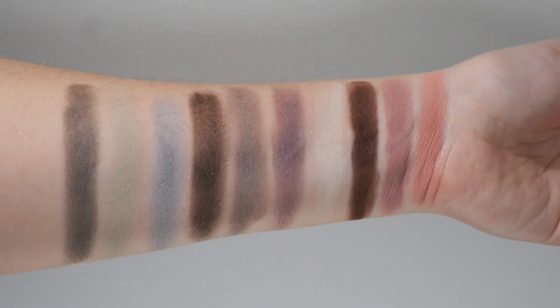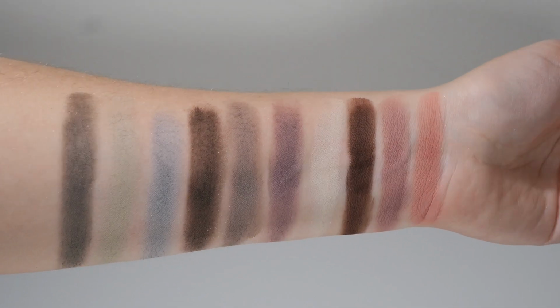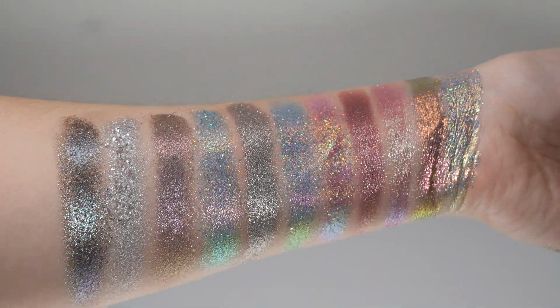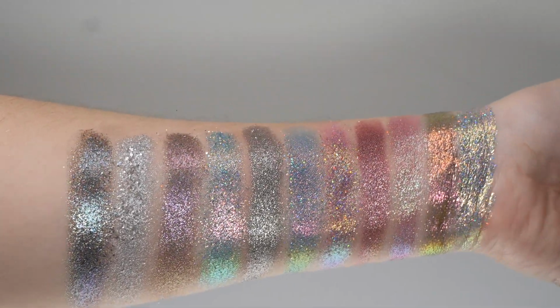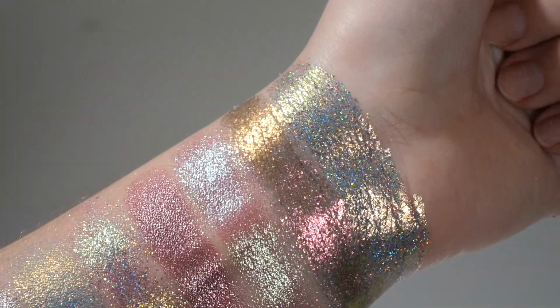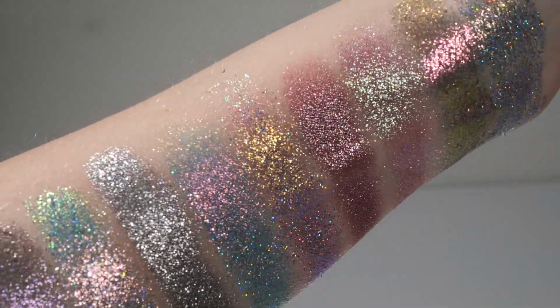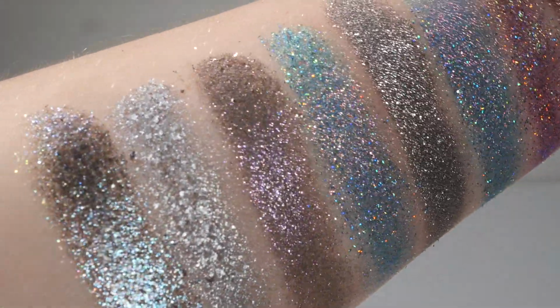So jumping into the palette, here is what she looks like. Absolutely beautiful, cooler tone color story. This for me is what the Natasha Denona I Need a Nude palette is for everyone else, because this one is kind of like a similar neutral color story, but with very special multi-chrome, shifty, delicious kind of shimmer shadows, which are my preference personally. And I also think this is a great addition to the Ensley product range because they do have quite a bit of colorful eyeshadow. So this is a little bit more of an addition of some more neutral shades as well.